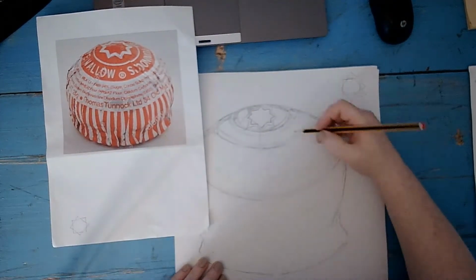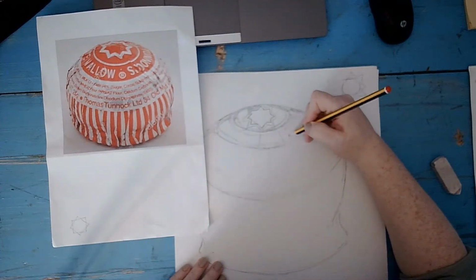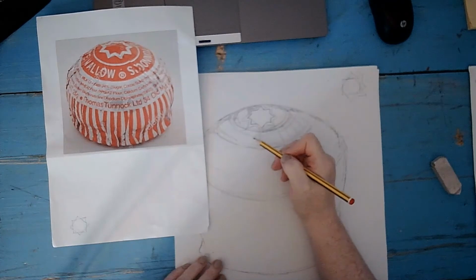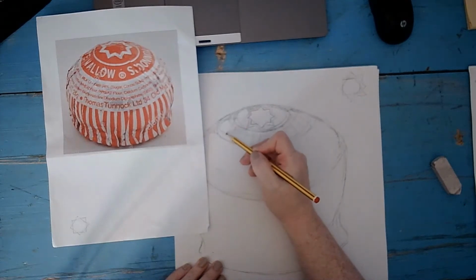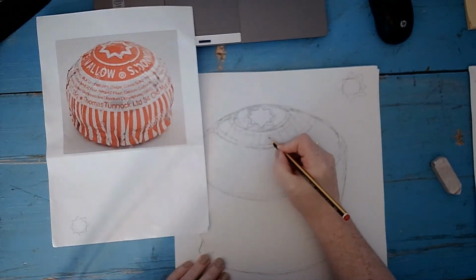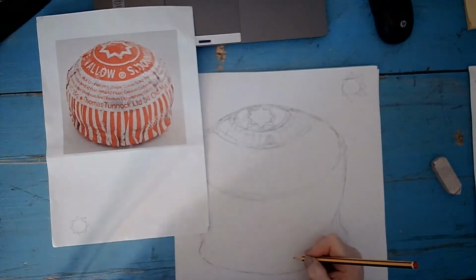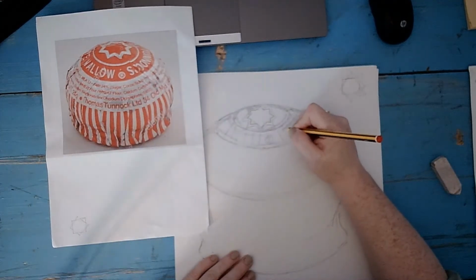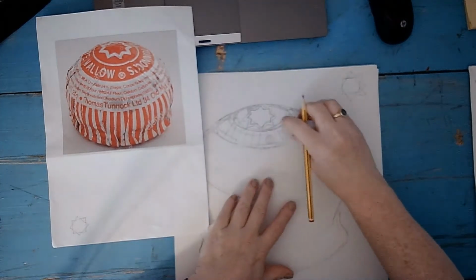So I'm going to put a wee bit of a guideline there. And then Tunnocks is upside down, and it goes to about there as well. And we've got space for an S, the K, the O, the N. Here we've got the W, the O, the L, L, A, and then it gets a bit mishmashed over there as well, okay? And then we've got the wee R, so I'm going to put the wee R in here. There we go. Doing everything double thick, because when we're actually painting it, we want to make sure that we can keep these bits white or silver. Then I've got my S, my upside down S. Again, I want to make everything double thick.